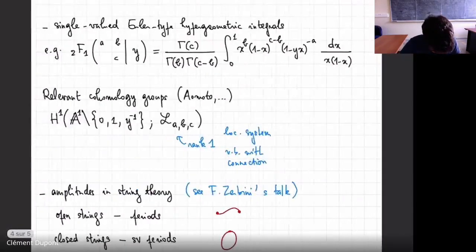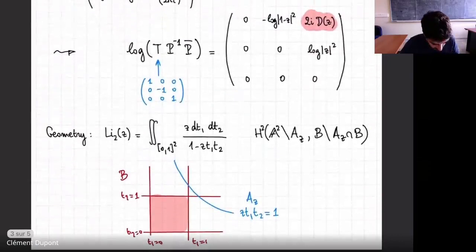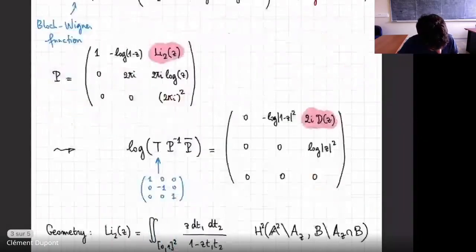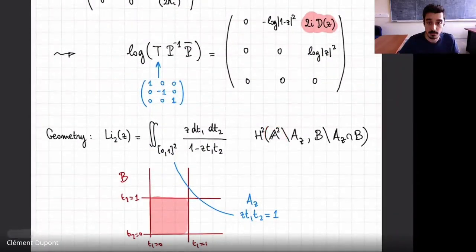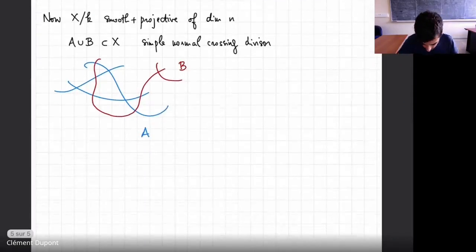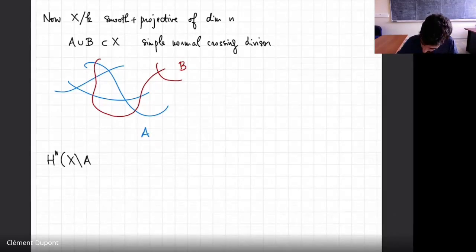One example is actually here already on this slide, thank you, Hossein, for asking. Except that in this example, X, which is A2, is not projective, and in my next slide, I want X to be projective to apply Poincaré duality. And I will be interested in the middle cohomology of X minus A relative to B. That's the kind of cohomology that I'm interested in. In terms of periods, I'm integrating forms on X that may have a pole along A, on cycles that may have a boundary along B.